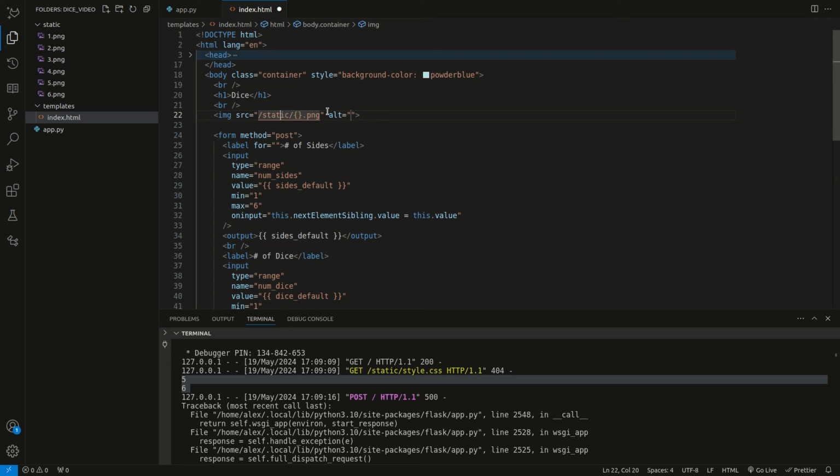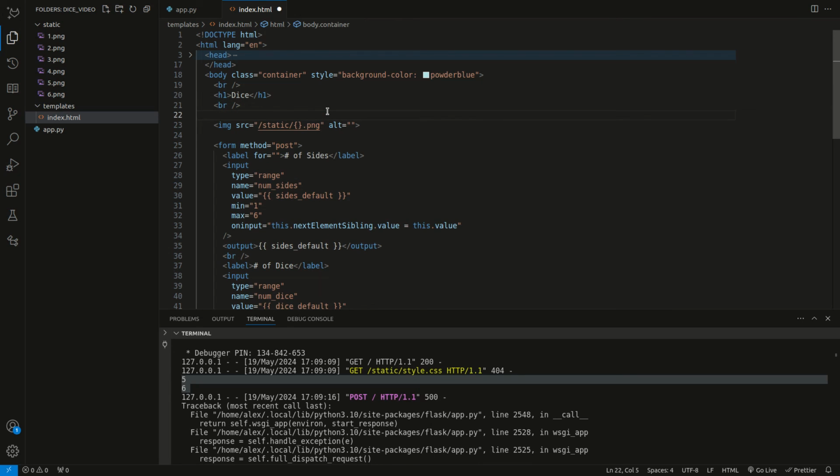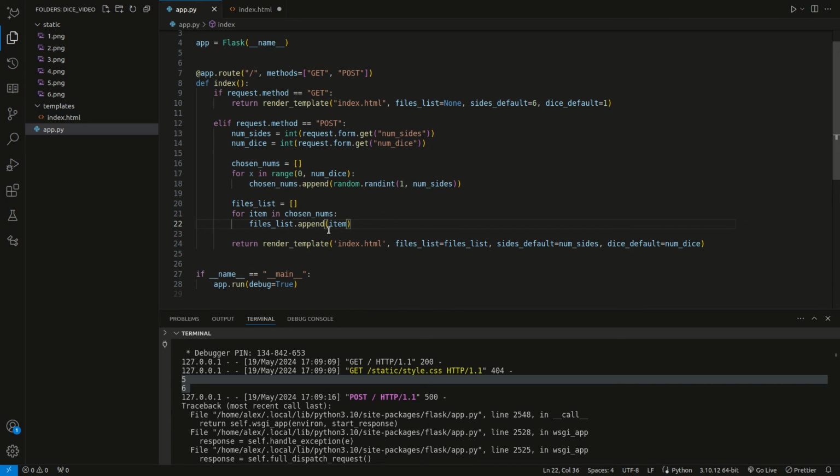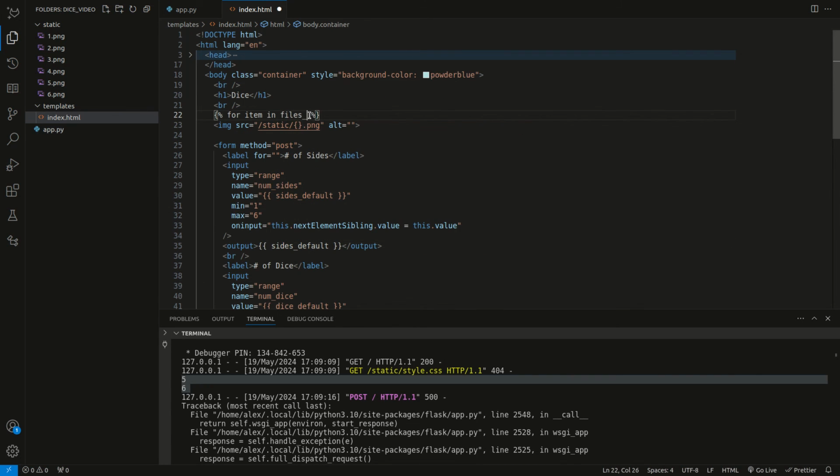We'll change this in a second, because what we're going to do is have a for loop. So have the brackets, and the syntax for things like this is %, and we'll do for item in, and we have to pass this list in. We've already done that. So for item in files list, we want to show this image, but we want to display the actual item.